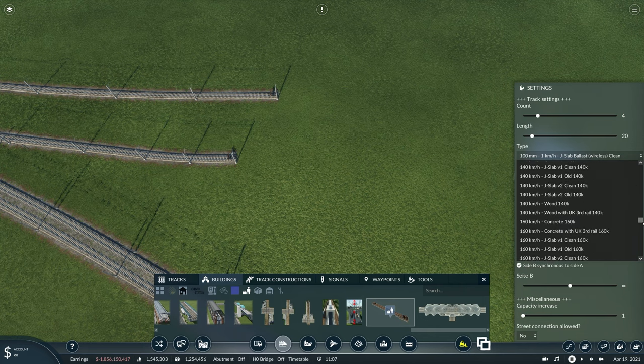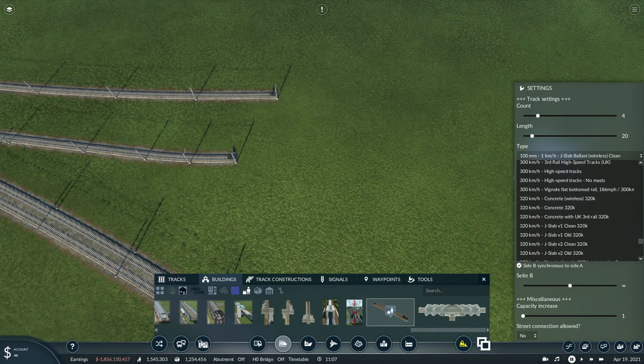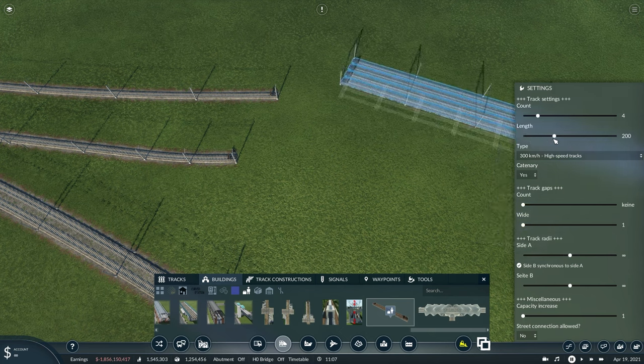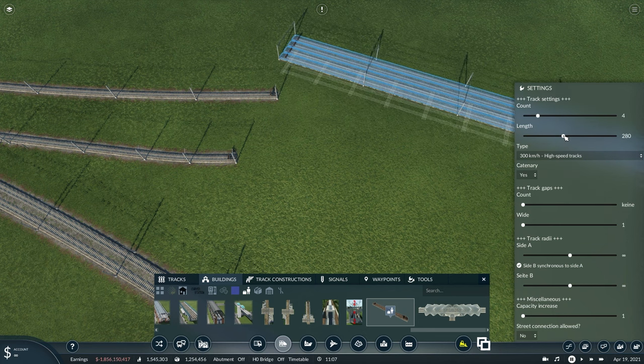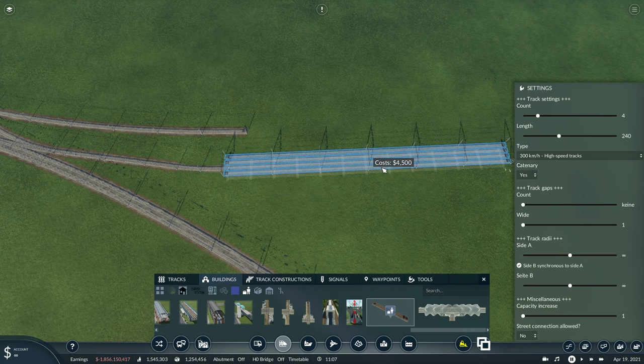Why can't I find the high speed tracks for now? All I want is some high speed rail. High speed tracks. There we go. And I want these to be 240. I'm going to pop you in there.